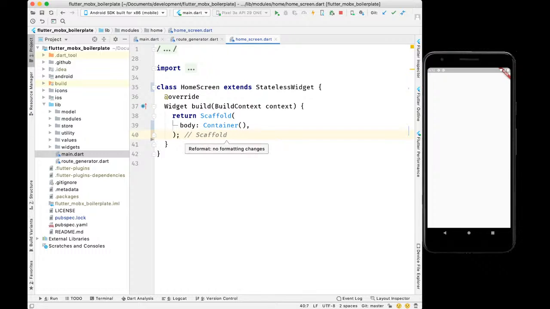Okay, so I'm going to fetch a list of data. For that we will first need a list view, so we are going to implement the list view first. ListView.builder requires an itemBuilder.